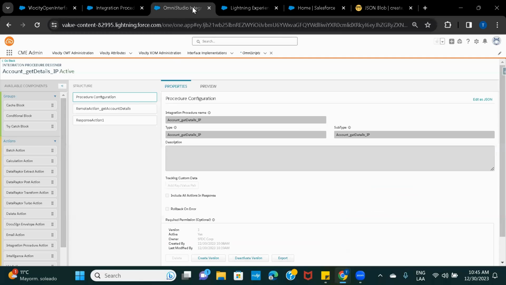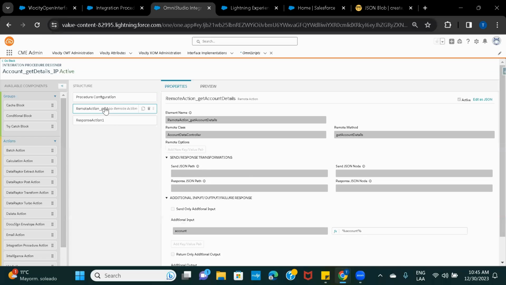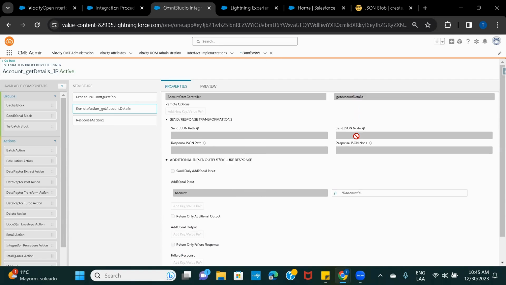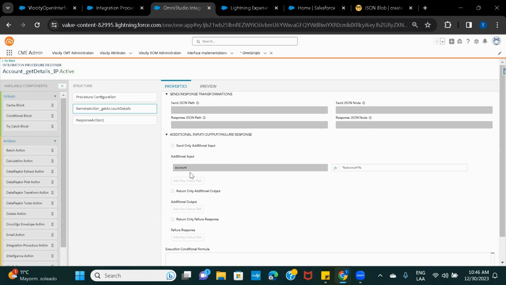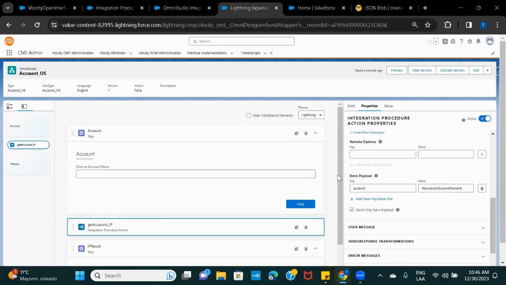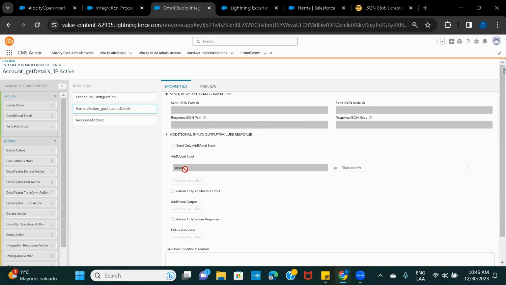And then in your integration procedure, you are calling an Apex class. And in that Apex class, you're calling this Apex method. And along with that, you are passing this particular input. And what was the input? The input was this, right? In account. So again, here, this is not coming from OmniScript. This is like a key that you can define. Here, I could have written account name or list of accounts, anything that I would have wanted. But then you have to assign the value to that particular key, right? And that value is coming from OmniScript.